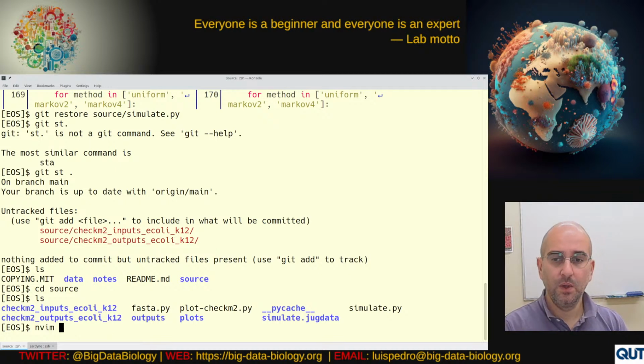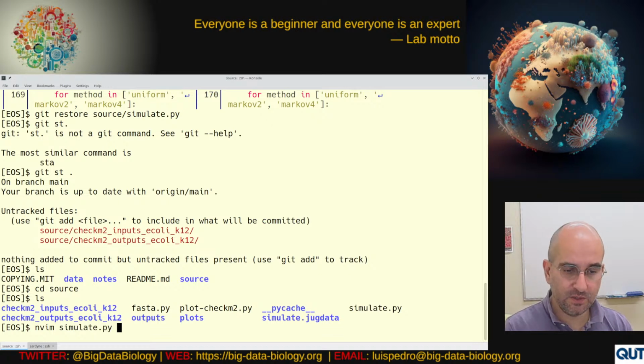So this is what we've been playing with. Last week we first solved this mystery of what had been going wrong in the previous stream, because we had seen these artifacts, and it turns out that CheckM2, we were running it through a couple of layers because we run Jug.